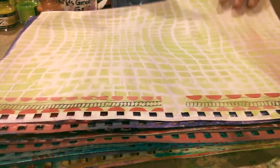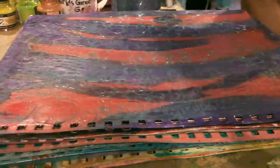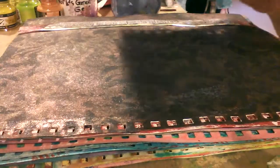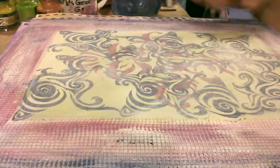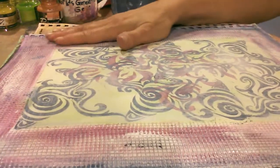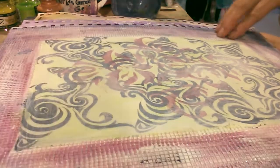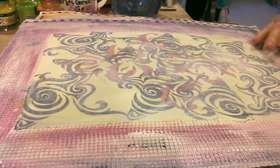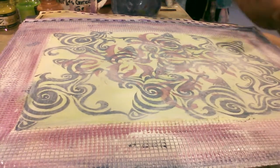And then this is the page that is next to it, so you can see it goes with the other page. Then I've got this page here, which is going to this page. And I've got this page here, which I used some stencils on. I used that, oh, I don't know what you call this. I think it's for walls when you're patching up a hole or something. It's the little squares.